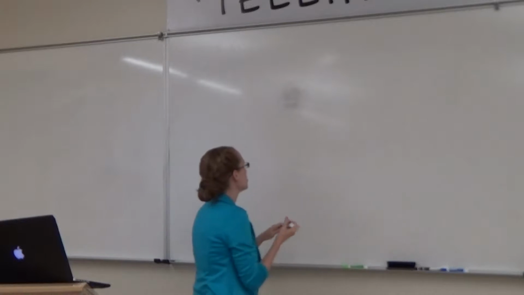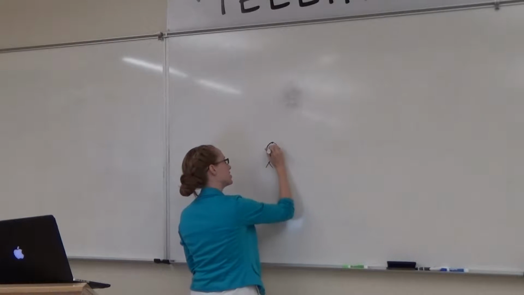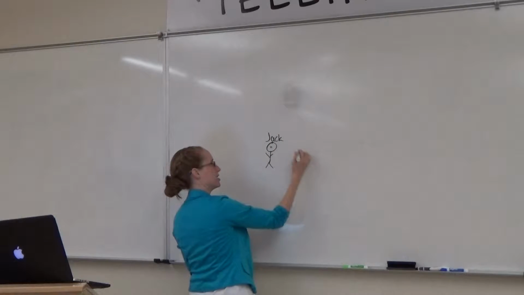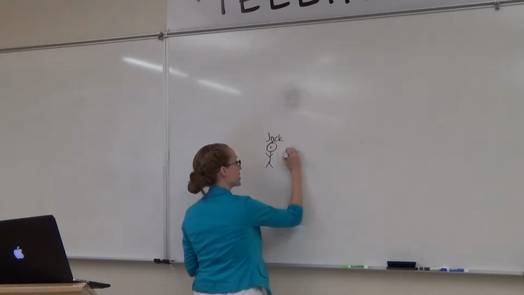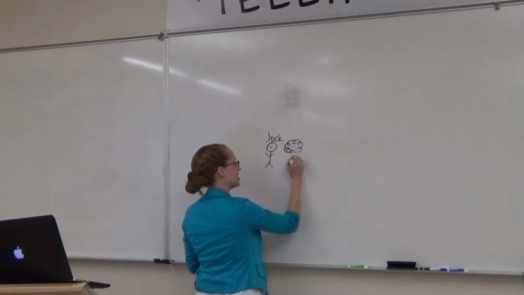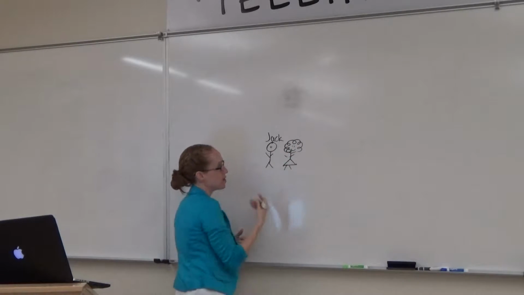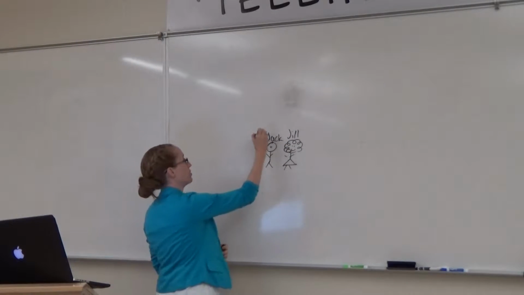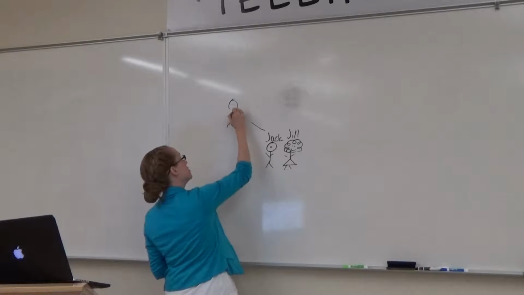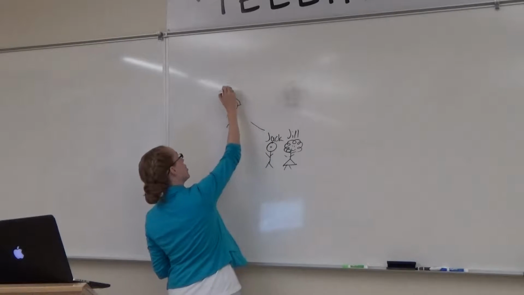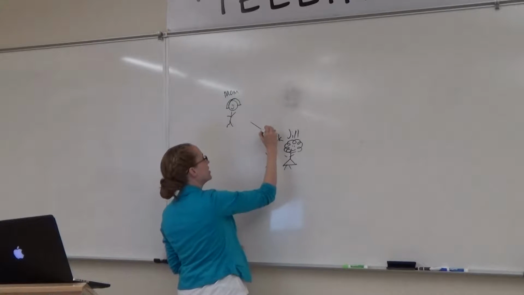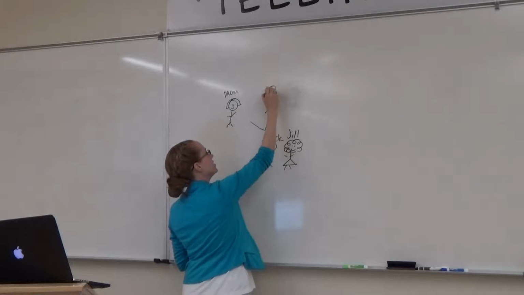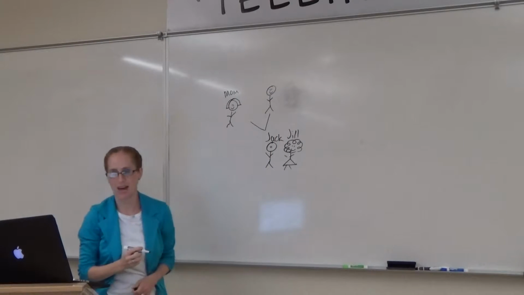I usually draw it on the board. But what the scenario is, is that we have Jack and Jill. So this is Jack, and we have Jill, who's got curly hair, and they want to get married, okay? And Jack is concerned because Jack has a mom. This is Jack's mom and a dad. And dad is Donald.